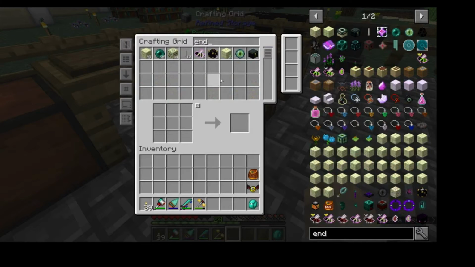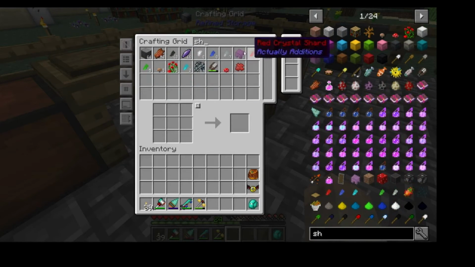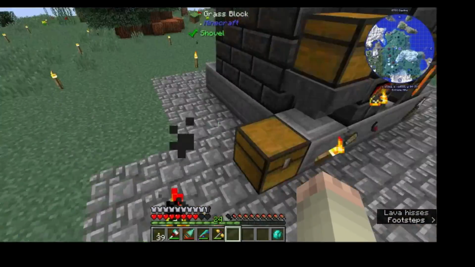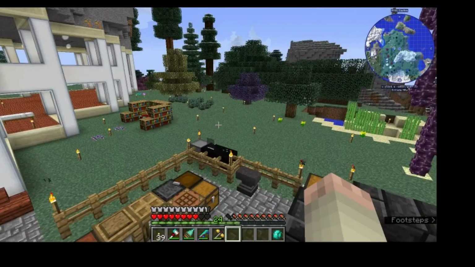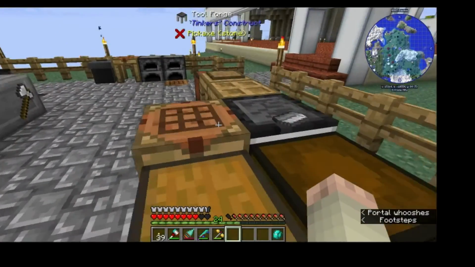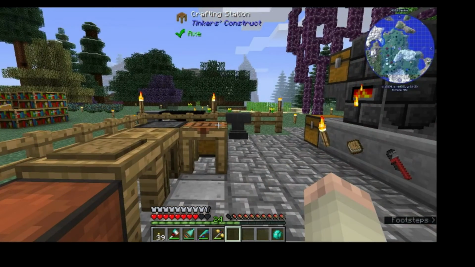We got ourselves 12 end rods, 99 end stone, a bunch of resident ender, and 7 shulker shells, which I'll take and make into some shulker boxes. I'll go back off camera and get a few. Planted some over there and they already grew. And that should be it for this episode 5.